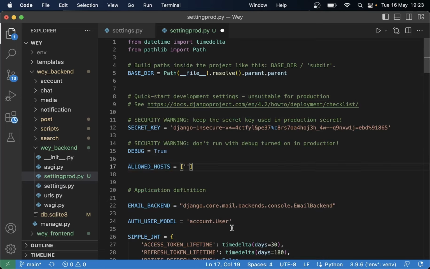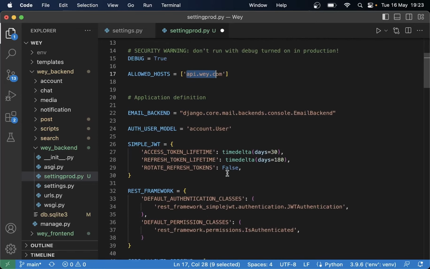So then you can see here that we have something called allowed hosts. So here I need to add the address that we're going to use in the backend. I'm going to use a fake domain called way.com, and also api.way.com for the backend. So in here I need to add api.way.com. I will show you later in the next part, in the deployment part, how you can fake a domain and let your computer think that you have this.